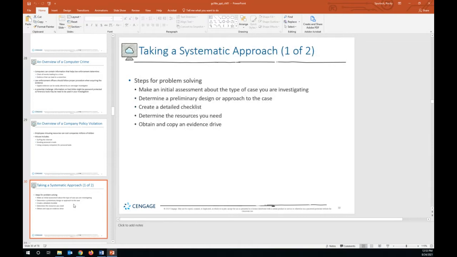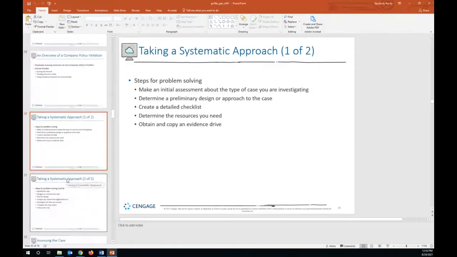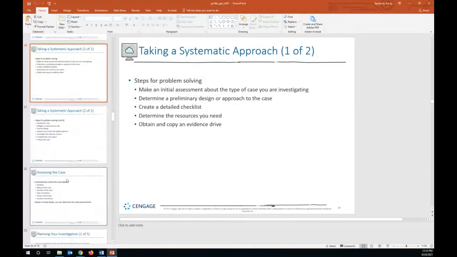When we look at taking a systematic approach, we have some steps for problem solving that we will follow. First, we'll make an initial assessment about the type of case we're investigating. We'll determine a preliminary design or approach to the case, create a detailed checklist, determine the resources you'll need for the case, obtain and copy an evidence drive.